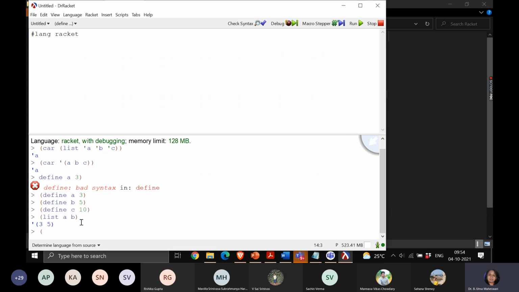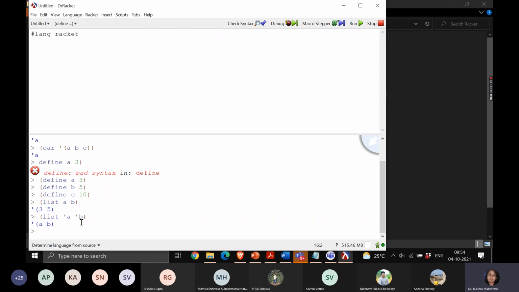But I want A, B as a symbol. So how to construct? With the single quote, you will get a list with A, B, isn't it?